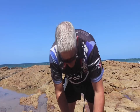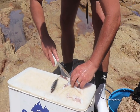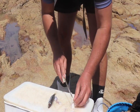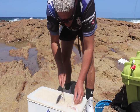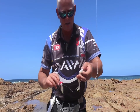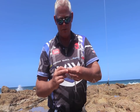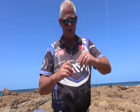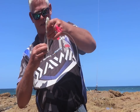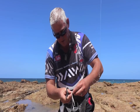Take the skin off. What I want first is I want my body bait. And that, I'm gonna do like this. I'm gonna split it there. And I created two tentacles with it, as you can see. I trim it on the top. Still a little bit frozen. Now what I'm going to do with the octi, I've cut it, I've split it in the bottom for two tentacles I want. Then I'm going to stick it over the hook as well. And wrap it around my foam. I'm going to get the slit a bit higher up so the ring sticks out for the sinker clipping. Like that. Put it nicely on there.